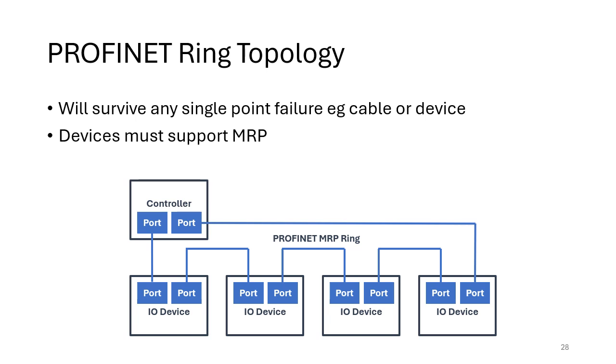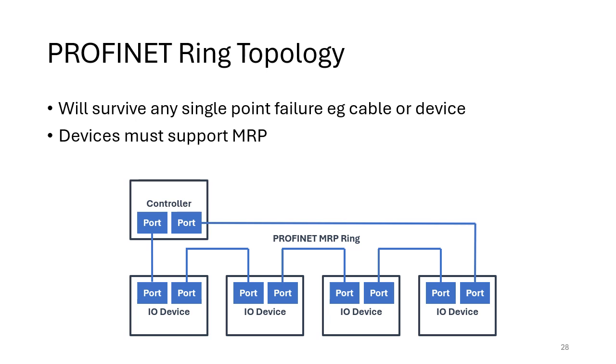But with MRP, there's like a software switch, and what happens is the controlling device, the media redundancy manager, doesn't route the messages around as long as the network is working correctly. But if any device fails and the network message isn't detected as being received after it's been sent, or if any one of these devices sends a message saying that it has failed or is not communicating, or that it detects a problem, then the controlling device can switch the direction of the messages to the other way around the ring. So every device continues to receive a message, even if there's a cable break or if a single I/O device fails.